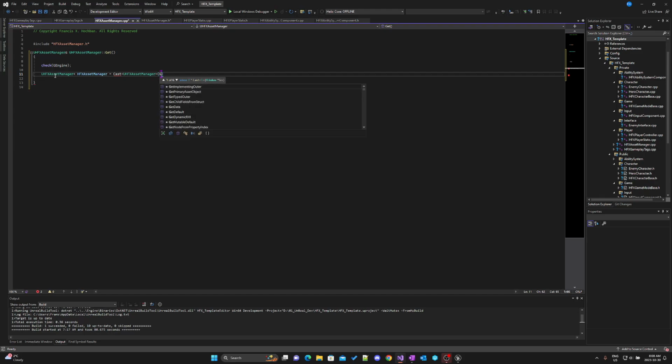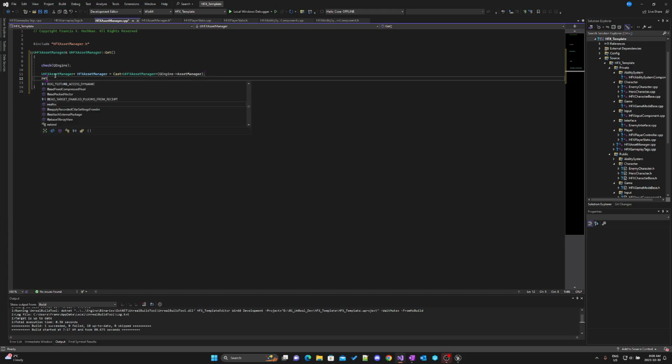We're going to cast GEngine asset manager, because there's only one. And now we return a dereferenced pointer to our HFX asset manager variable. So now the one and only asset manager is this class. So whoopity-doo, right? Yeah, okay.